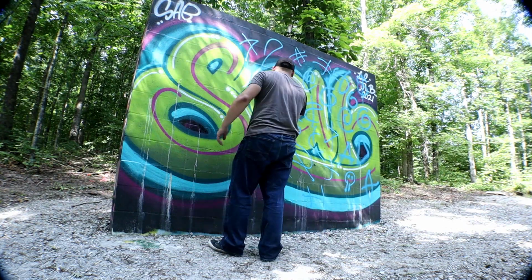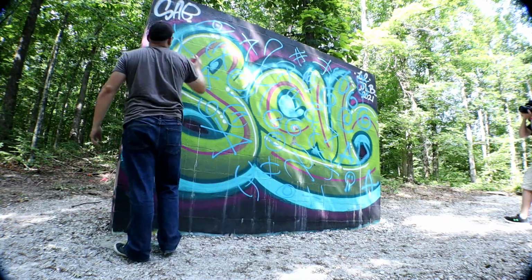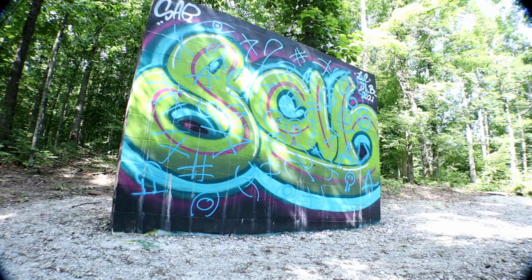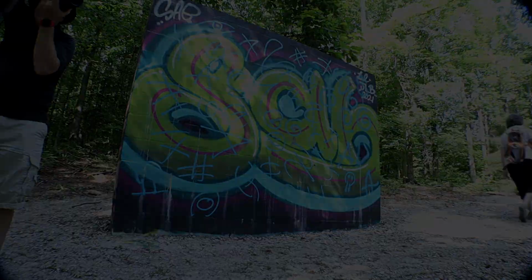Since this is the first wall I've ever painted, my main concern is going to be time management. This isn't a massive wall by any means, but it's still going to be an 8 foot by 10 foot painting. So I want to sketch something out that looks really cool, but I also have to be able to do this quickly. So my sketch is done, I'm ready to get started, but then disaster strikes.